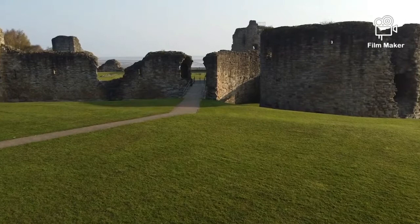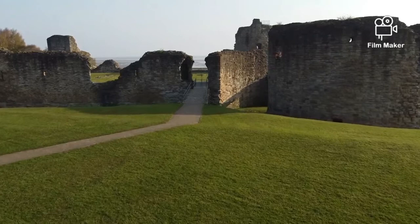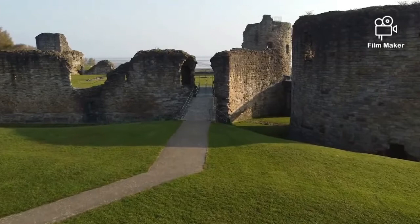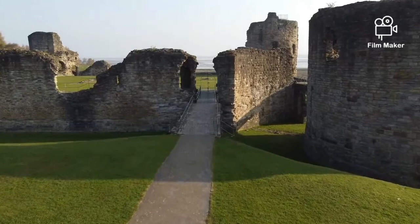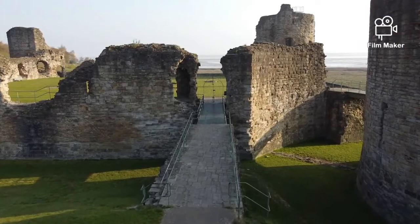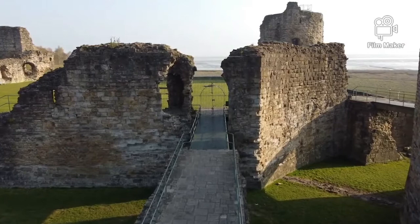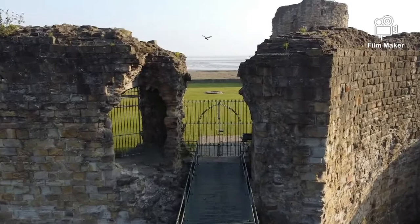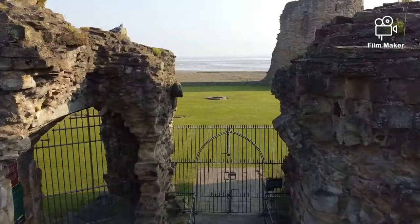When work ceased in 1277, Flint Castle had an inner ward and outer bailey. They were separated by a tidal moat and were connected with a gatehouse and a drawbridge. A plantation town was also laid out beyond the outer bailey. The inner ward had three large towers and a detached keep. In total expenditure, Edward I spent £6,068 7s 5d creating the fortress and the town, equivalent to £5.4 million as of 2008.